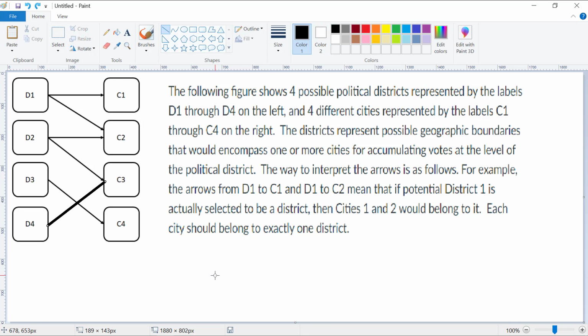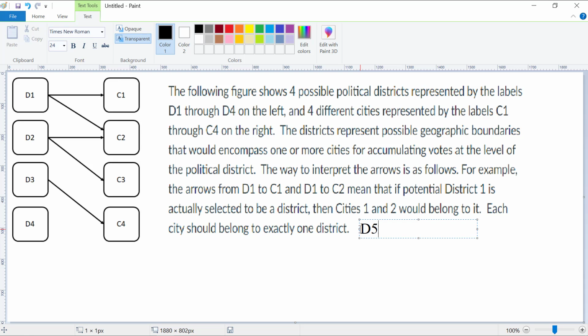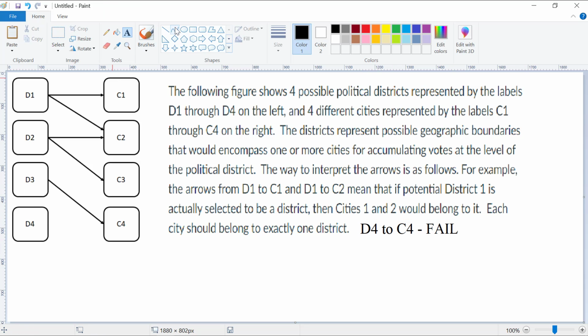So this is the next option where we're linking D4 to C3. A little recap: D4 to C4 was a fail. Now we're going to link D4 to C3.